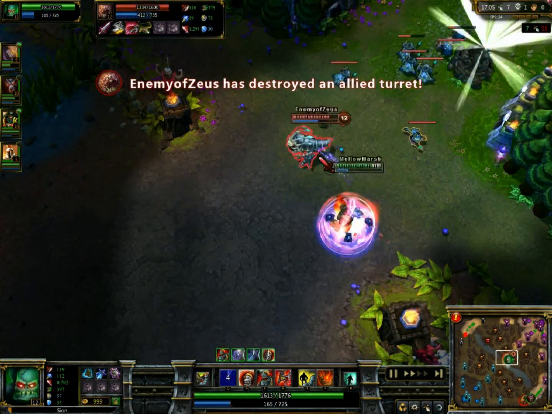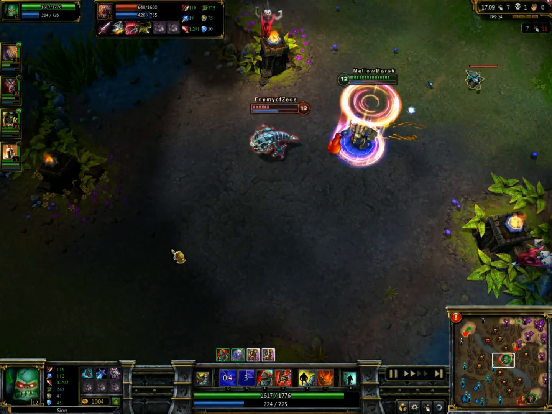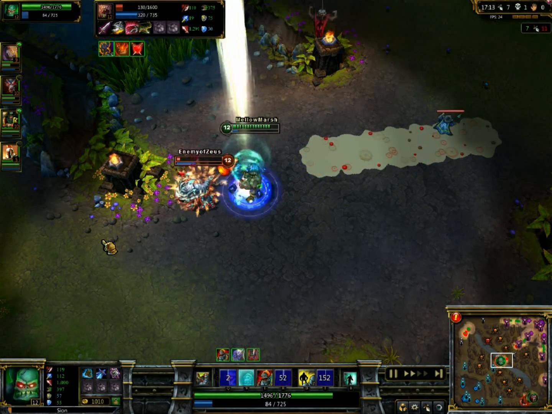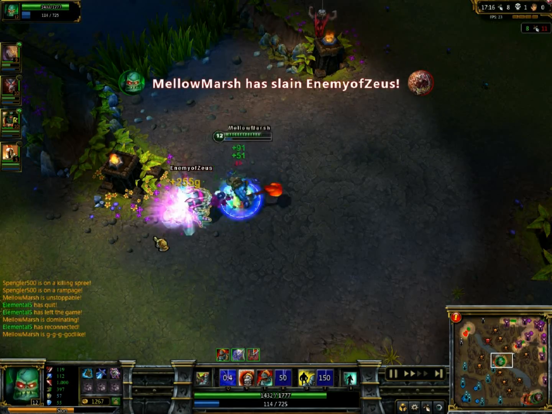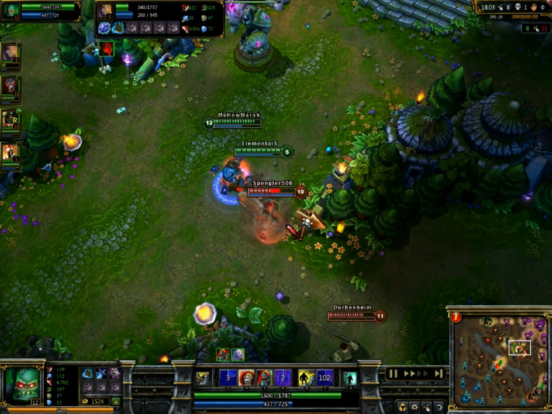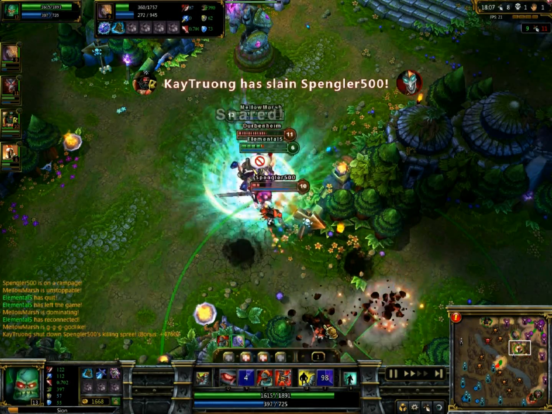So I was just fooling around, but usually I get Mercury's Treads, Sheen, Rabadon's Deathcap, and then I get Void Staff, and it depends on how the game goes. I may get an Hourglass, and it just goes on from there, right? Just go straight AP base with some defensive items, like Guardian's Angel.